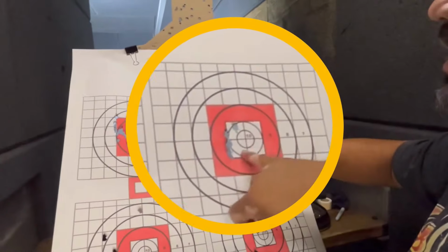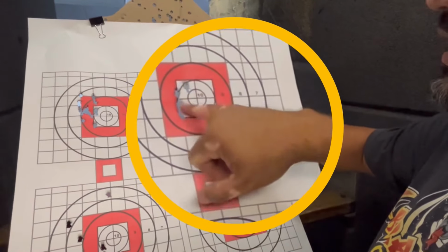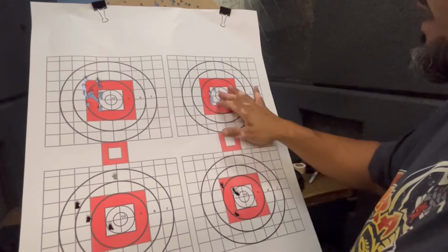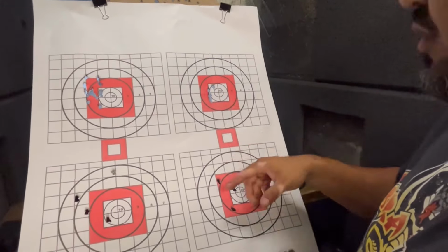So here's our 4-round group at 15 feet. You can see they're kind of all next to each other. Nice 2-inch group. Shooting a little left, but I didn't want to change my point of impact or point of aim.